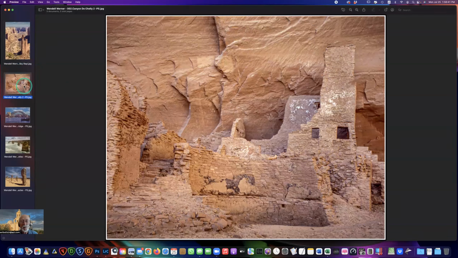Okay, this is down in the canyon, the ruins. And I did play with this quite a bit to try to get more intensity in the color and the texture. And I think I used just about every slider there was to get a little more texture up in the rocks, in the face of the rocks up above. And then I did take out kind of the center area.